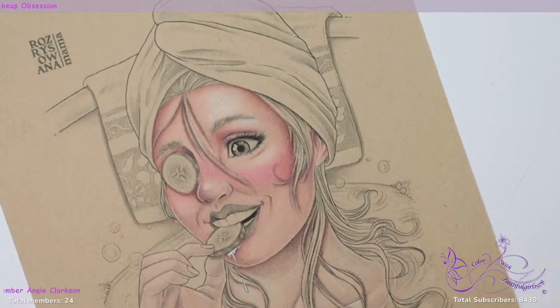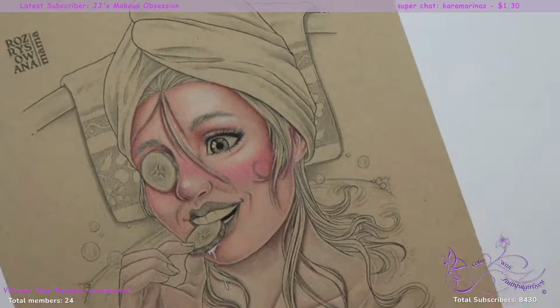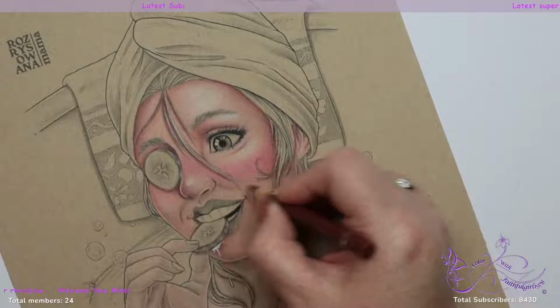Alright, I'm going to turn that light off so you can see her a little bit better. I think the light is reflecting off her a little bit too much there, but she's looking really pretty. Looking pretty! Bit of cinnamon again.